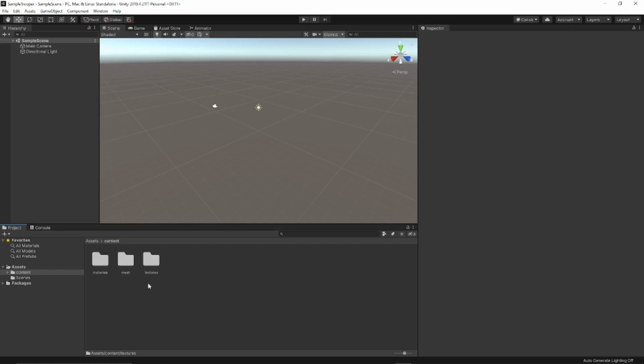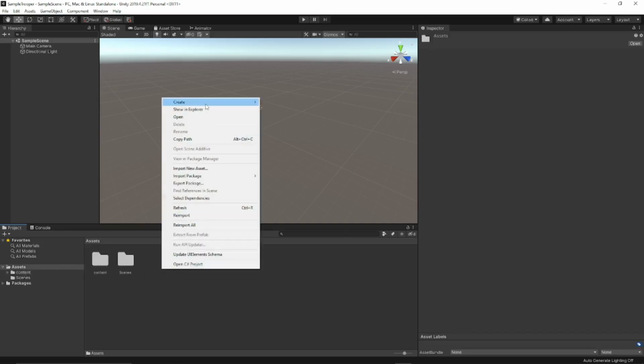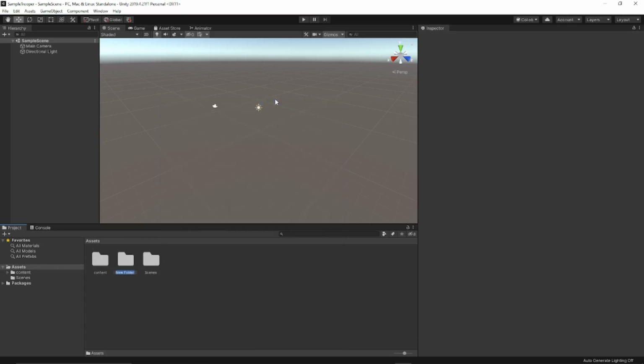Okay, so the next thing we need to do is add those scripts to be able to build asset bundles. We are going to do that by going back to our Assets folder and creating a folder called Editor. Now, Editor is a reserved word folder.